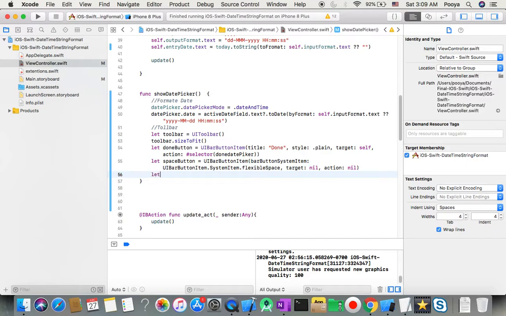And the last one, I just say let cancelButton equal, let me copy from this one.